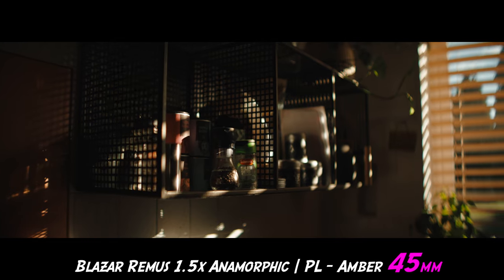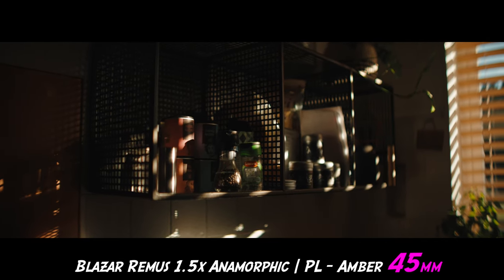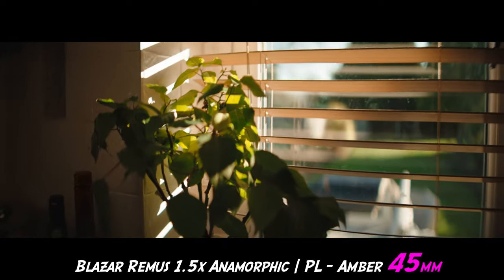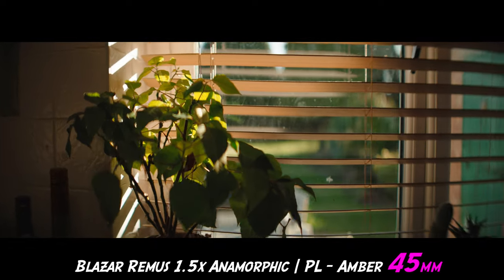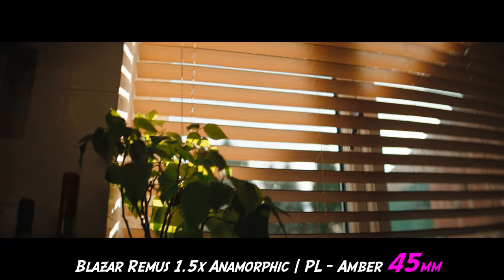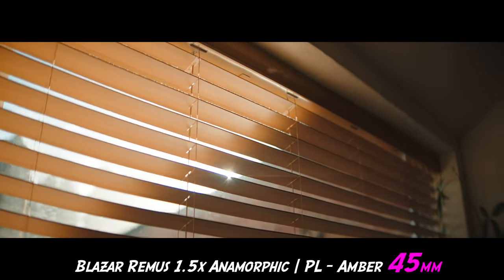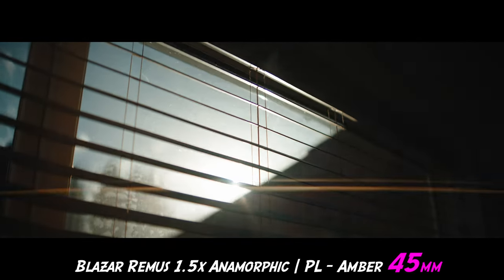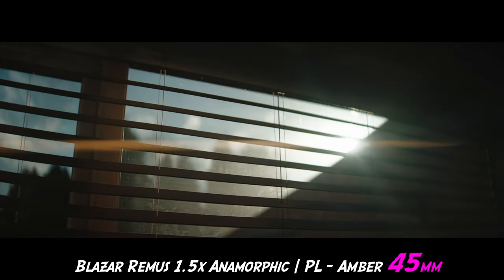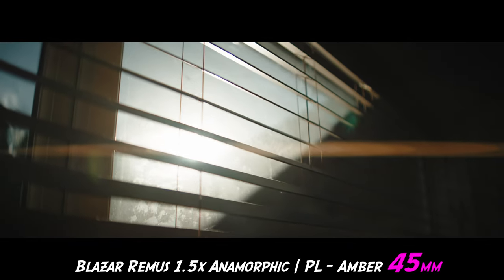The codec, by the way, is XAVC SI 25P. Okay, that's that. Plant near the window. And get some flare. Where's the sun? There it is. Just angle the blinds down a bit. There it is. That looks quite nice.